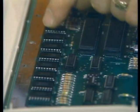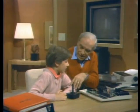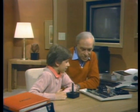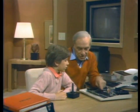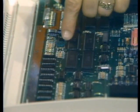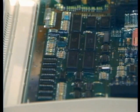You see these 8 along here? This is an 8-bit computer. You've heard of that? Yes, I have. Each one of these sends a byte off to the screen, and each little dot has to have a signal from each one of those. What is this? That one, from what I understand, is the color control. You can control the color image on the screen by juggling that.